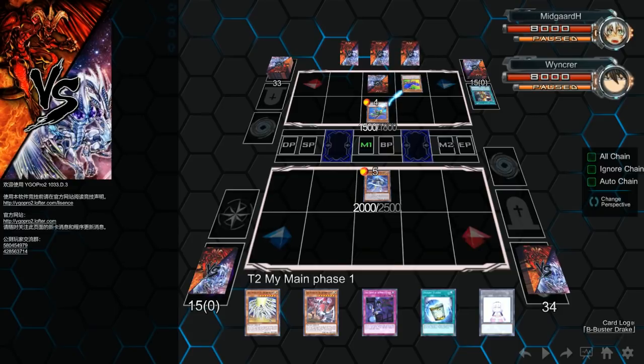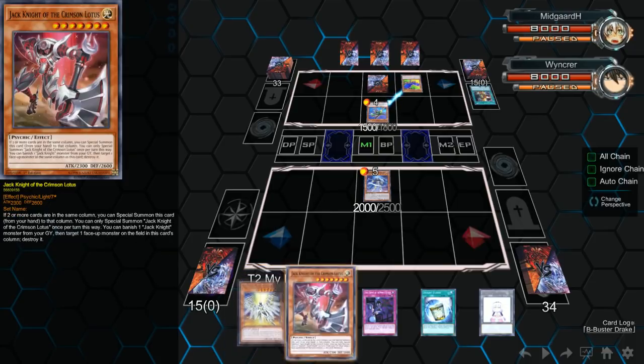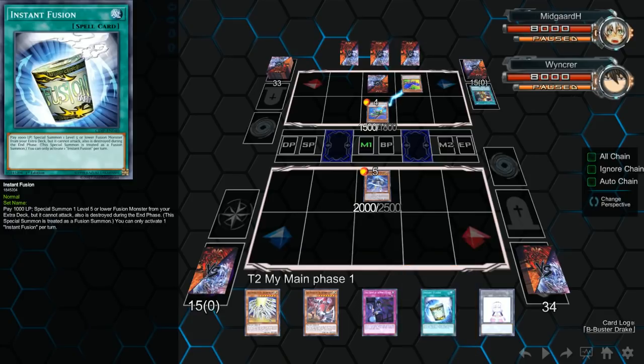They may be hand traps, they may not be hand traps, but there's something they have to take into consideration. So we started off here with Blue Sky, or actually it is Blue Sky, this one. And the reason I decided to do that here was because we have 2 removal options in hand already. So even if it gets Solemn Striked or anything like that, that'll only just set up the grave for us to go through, and then that'll mean that at least one of the problems will be out of the way. As well, we have Instant Fusion in hand, which means we do have monster removal ready to go.